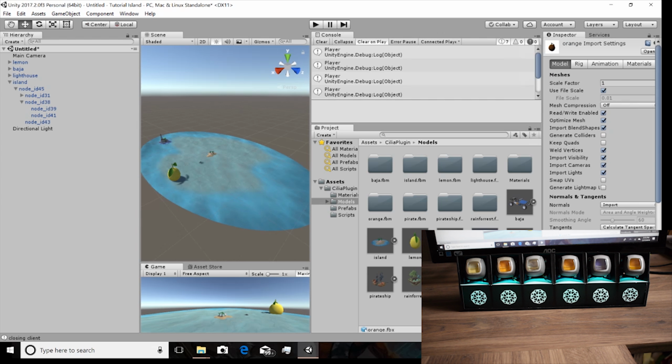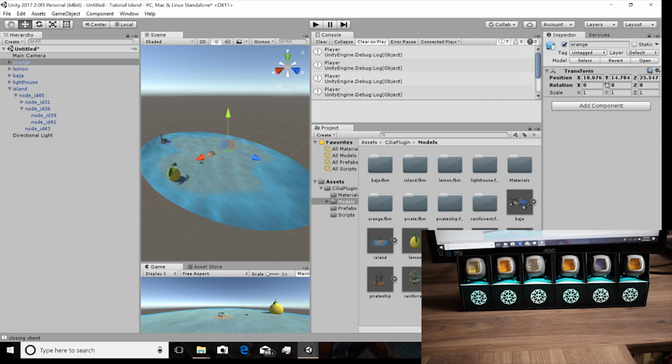And the orange. Okay, let's put that on the opposite side from the lemon.